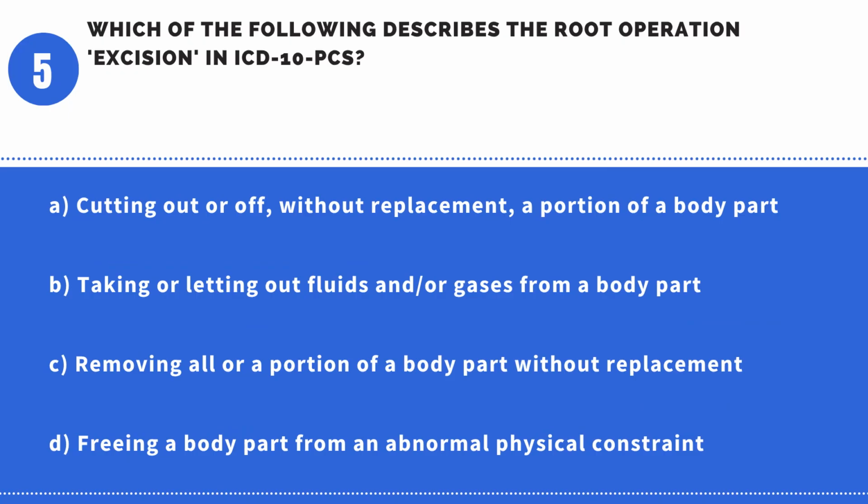Question 5. Which of the following describes the root operation, excision in ICD-10-PCS? A. Cutting out or off, without replacement, a portion of a body part. B. Taking or letting out fluids and or gases from a body part. C. Removing all or a portion of a body part without replacement. D. Freeing a body part from an abnormal physical constraint.